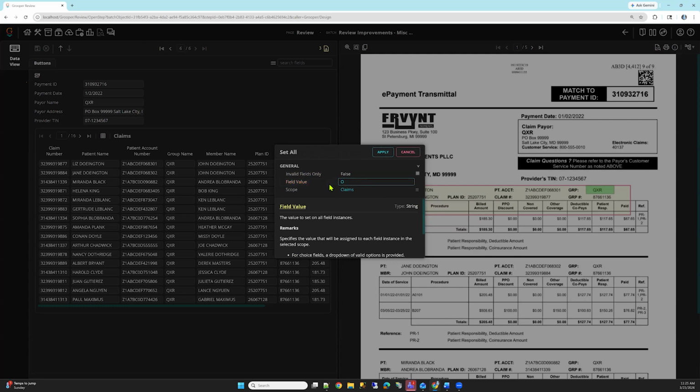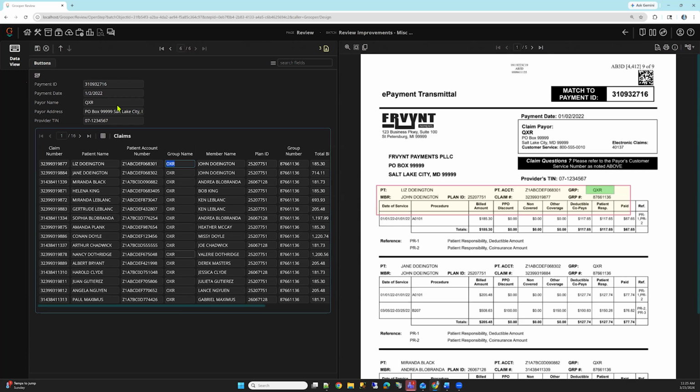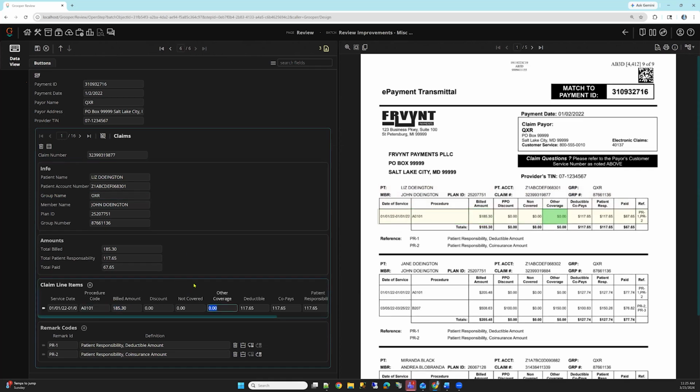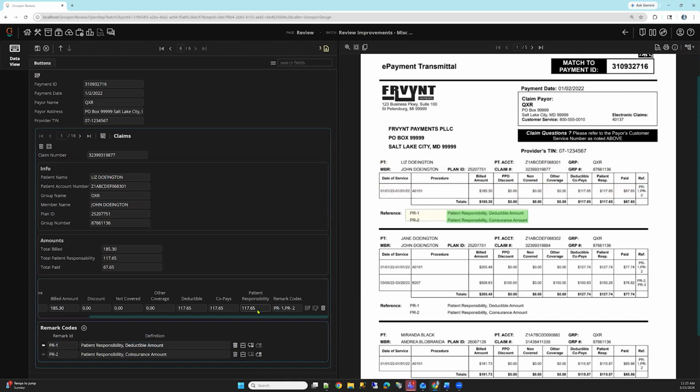So yeah, let's say it was OXR instead of QXR, right? If I hit apply here, it's going to change that for every single section instance. This is a toggle too, so you can always go back to the other view if this is easier for you to review, section instance by section instance, or, of course, you'll need to be in this view to review extracted table data. Okay, any questions before I go on?